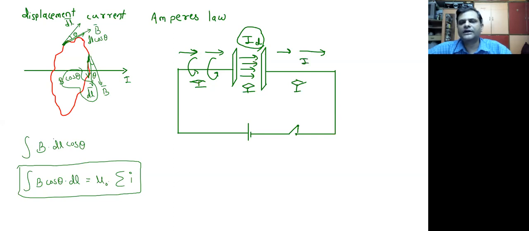This current flowing in the wire is called as conduction current. We can call it denoted by IC, and here the current flowing through this space, which is equivalent to the rate of change of electric flux, electric flux actually is called as the displacement current, and this displacement current is exactly same as the conduction current here. Okay, तो ये हमको अच्छी तरह समझना है.